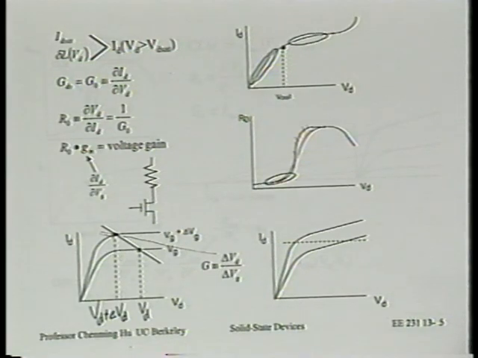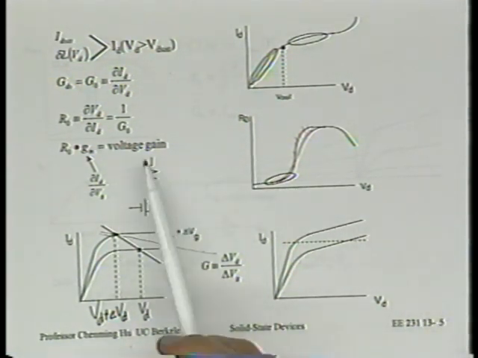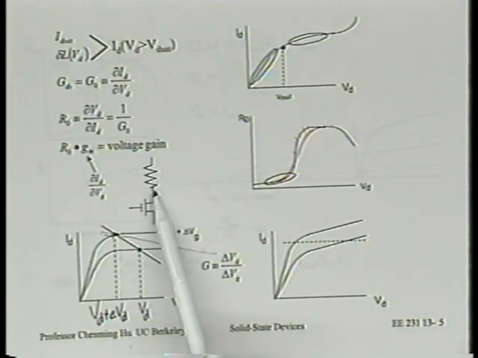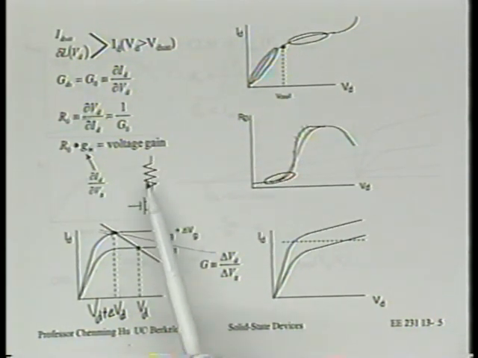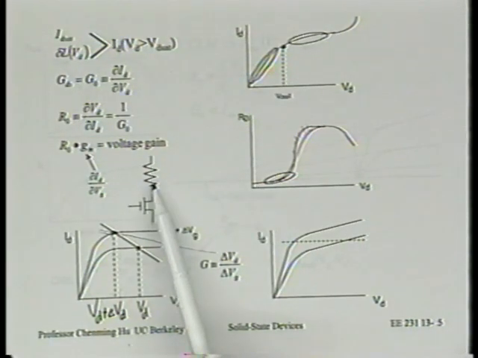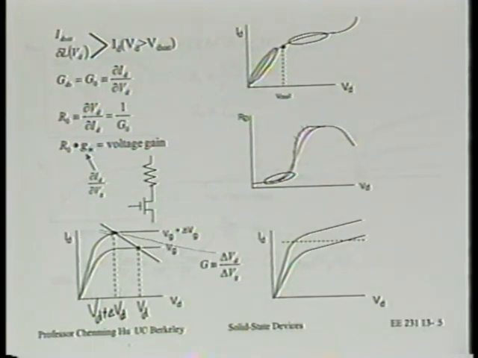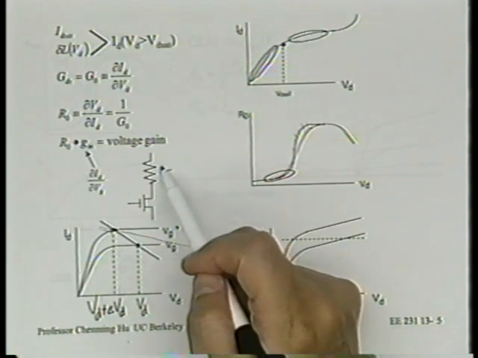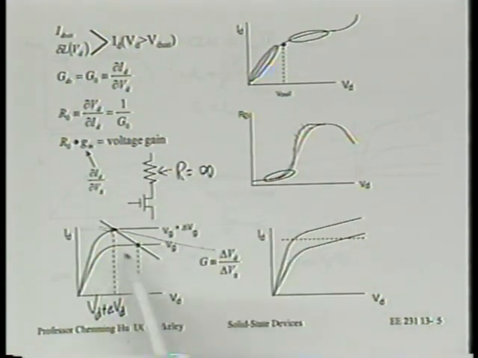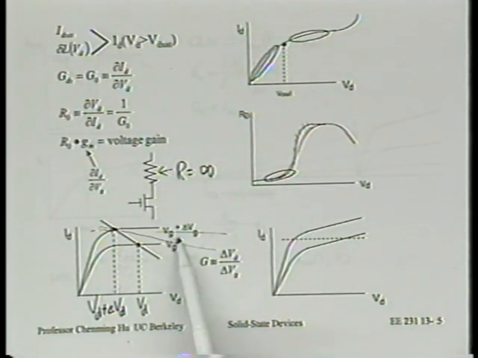Two things happen. First of all, we don't even use a resistor for this purpose. We just use another transistor to function as the load, and it turns out the effective resistance value of that transistor has to do with the slope. I'll give you another reason for that. Let's just say we do have an infinite resistor here. Let's say R is infinity. If R is infinity, supposedly we'll get infinite gain. With very small delta VG, we'll get very large delta VD. But in reality, that's not the case.